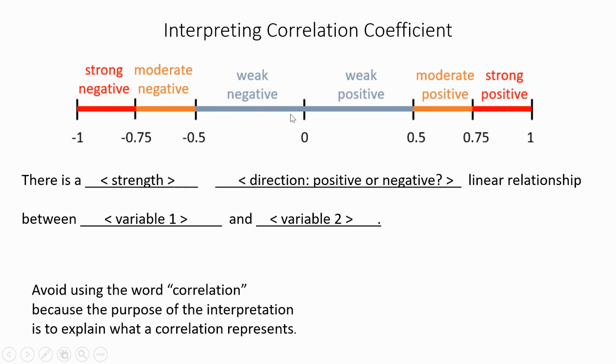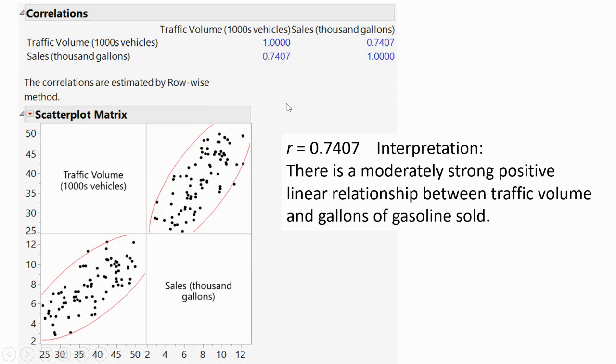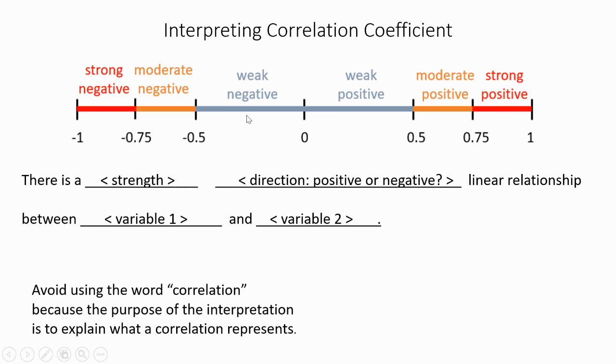In the other direction, as we get away from 0 and go negative, at first it's a weak negative relationship, but as it grows closer and closer to -1, it's getting stronger and stronger. So the strongest negative correlation you could have is that all the points are aligned on a line with negative slope. Okay, so use that sliding scale to kind of figure out, is it a weak, a moderate, or a strong relationship? And then I have a little fill in the blanks for you to come up with quick and easy interpretations of your correlation coefficient.